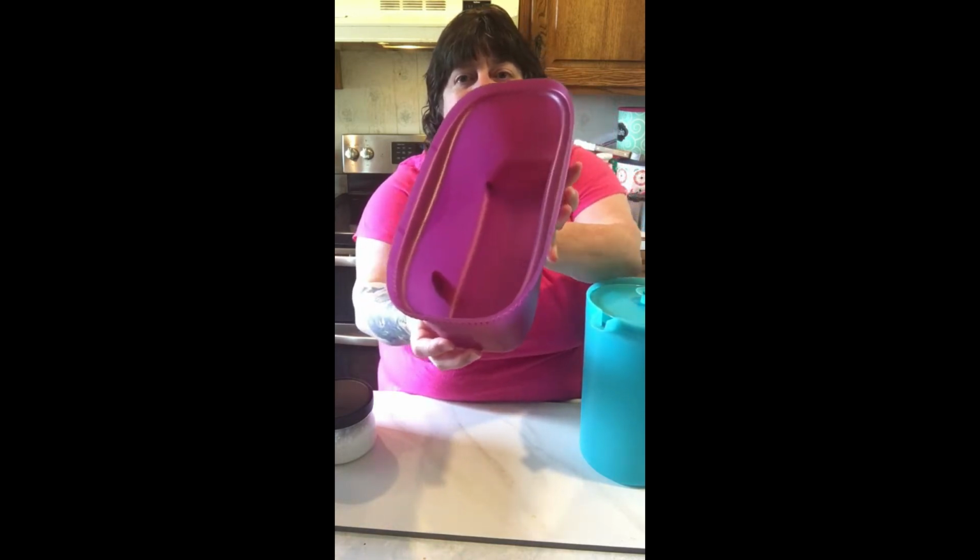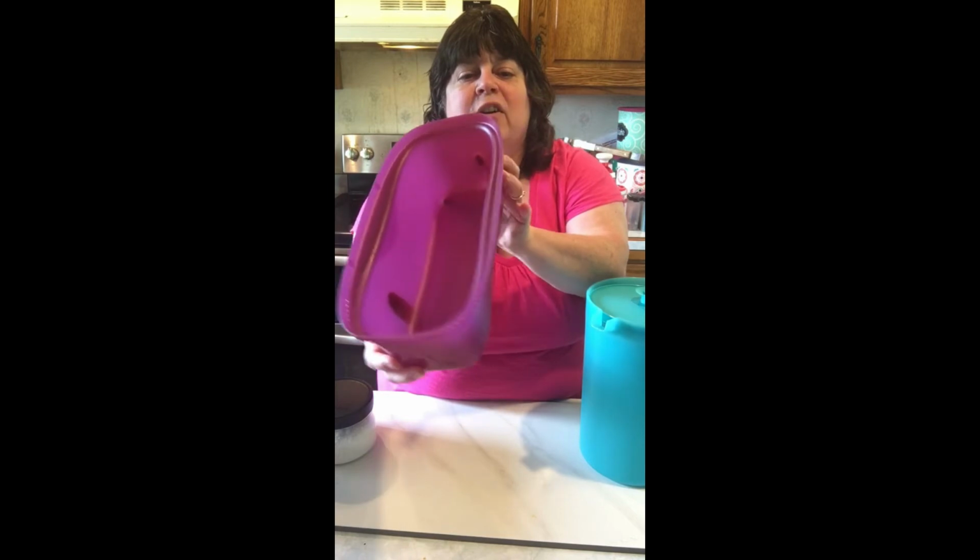Now on the sides of your pasta maker, there are markings. You can see them best from the inside. So there are numbers on them. One side it's going to say 1, 3, and 5. The other side says 2, 4, and 6. And you guys, those are servings, number of servings.